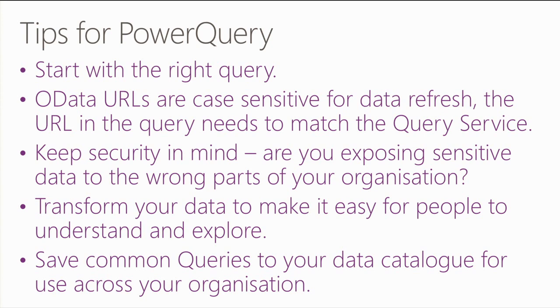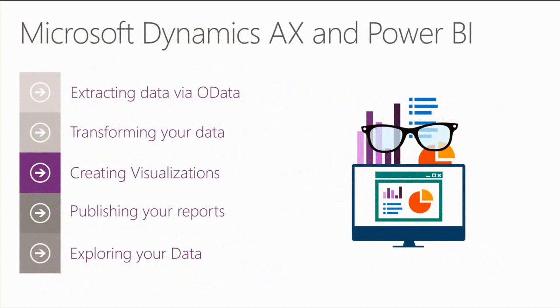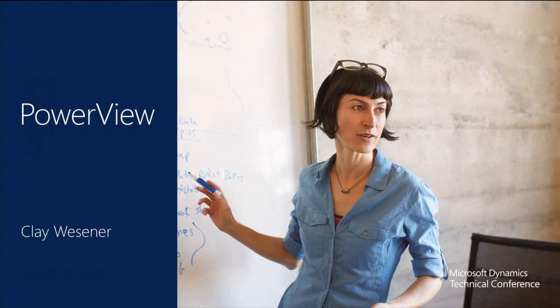Okay, so that's our first step, or our first two steps actually. We've extracted the data, we've done some transformation, so now we have a nice looking set of data sitting within Power Query. The next step we're going to do is create some visualizations. So we're going to use Power View today. There's lots of different visualization types. You'll see even in our sample demo VMs that are available, we have Power Views built. You see the big Power Maps. There's lots of different visualizations. I'm going to create a very, very simple one today, so we can go through the full process, and then we'll have a look at how we publish that out to Office 365.